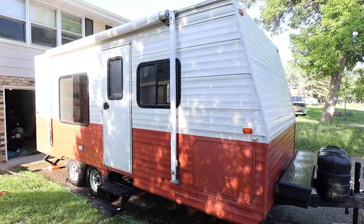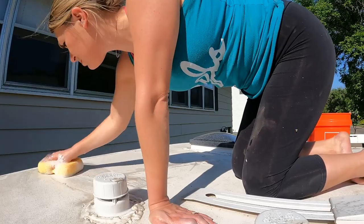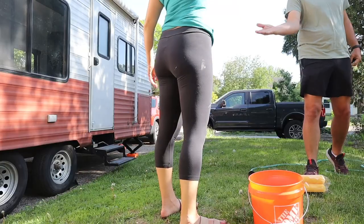We've been working on getting our camper ready for summer. This week, we're finishing up the inside, but focusing on cleaning the outside, resealing the roof, and installing a new safety feature. We have a big weekend ahead of us in getting the camper ready to go back on the road.